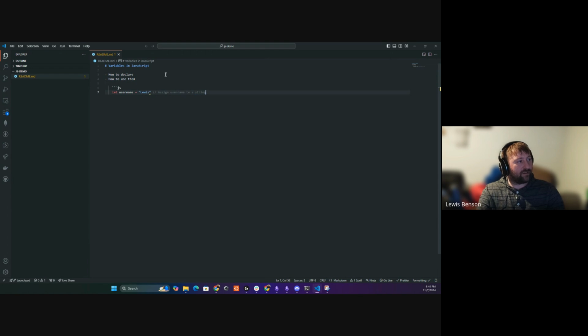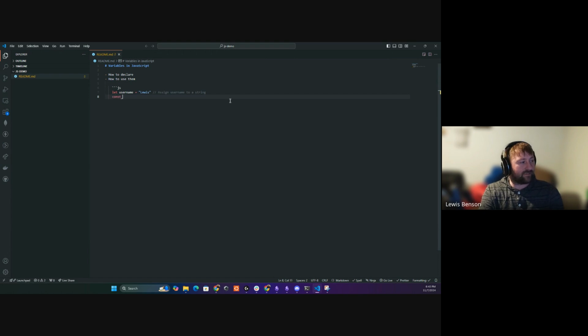And this is a code comment here. Remember, code comments are entirely ignored by JavaScript. This line is only to be read by other developers or by future you. So this is a really handy tool. This works the same way it does in HTML. If you have a lot of code that you need to put together, you want to break it apart using code comments, just kind of labeling all of your stuff so that everything is sectioned off. It makes it a lot easier to keep it organized. So this is one method of declaring a variable.